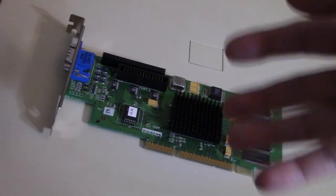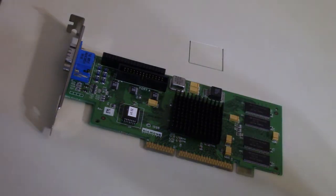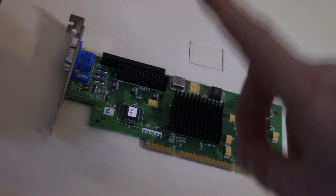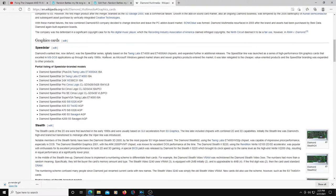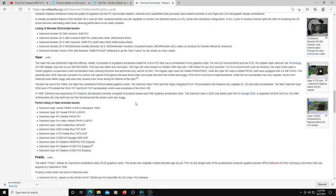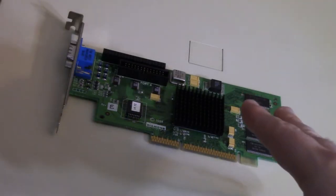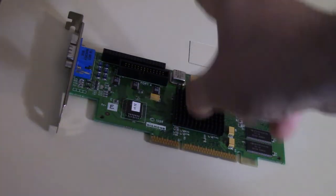For some reason, there's a lot of old video cards and computer parts sitting around in Russia and Eastern Europe if you go on eBay. But kind of a trick you can do, Diamond Multimedia used like every graphics chip under the sun in the 90s, the late 90s. They have tons of different lines of cards, like the Stealth and the Speedster and the Viper. And you can go on Wikipedia, just put in Diamond Multimedia, and they'll have a list of all the cards and the chips they use.